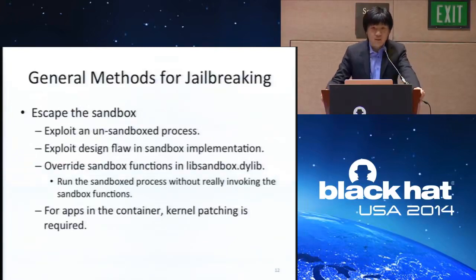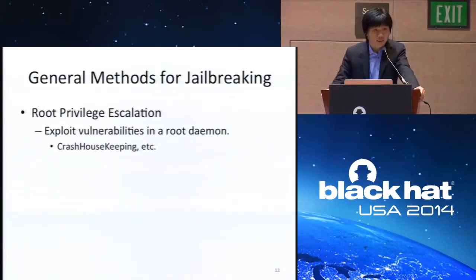Now, for apps in a container, this means that for the normal apps that you download from the App Store, in order to escape from the sandbox, you will need kernel patching. On top of all that, even after escaping from the sandbox, you will need root privilege escalation. One of the ways to do that is through exploiting vulnerabilities that can be found in an existing root daemon on the system. An example of such a daemon is crash housekeeping.